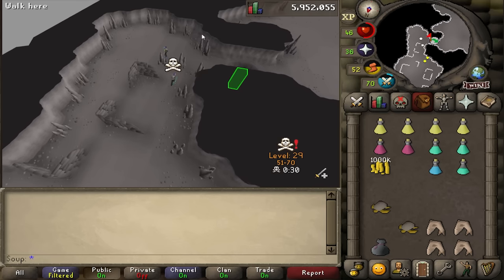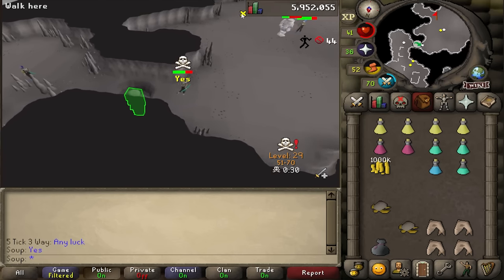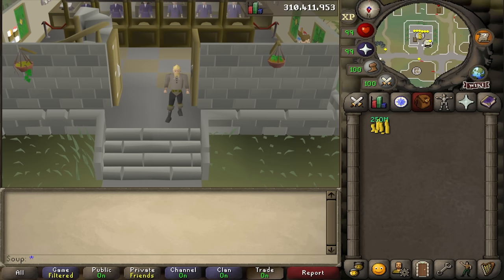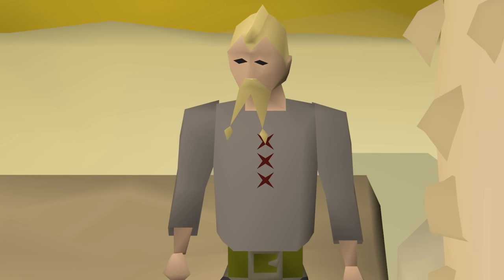In total, about a day of grinding Revenants made me around 10 million GP. The swap rate on day 2 averaged at around 1 to 25, which means I made around 250 million GP. I never thought I would say this, but agility, at least on Deadman mode, is kind of an amazing skill.